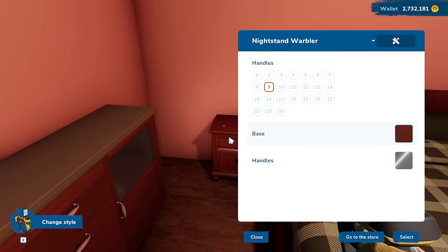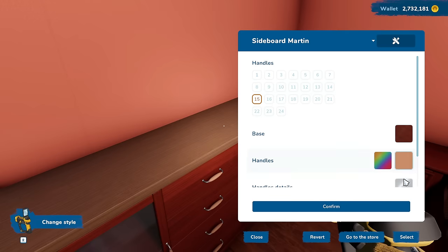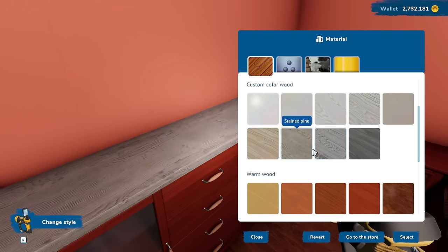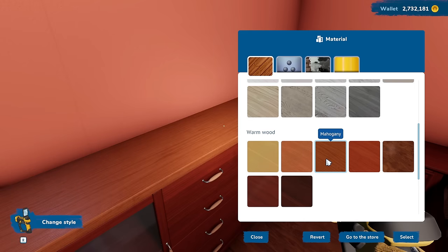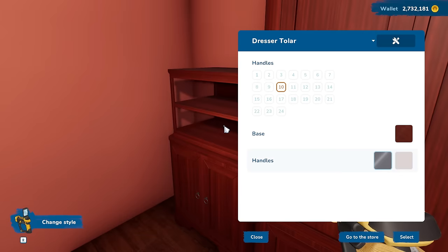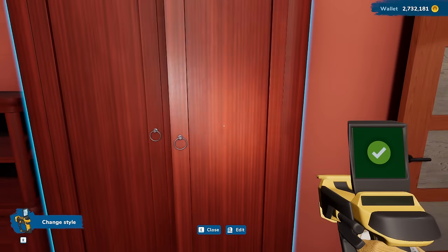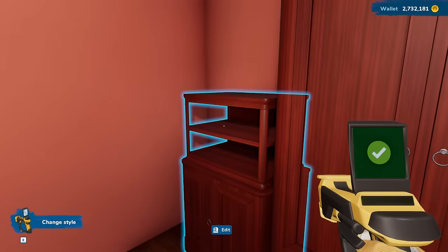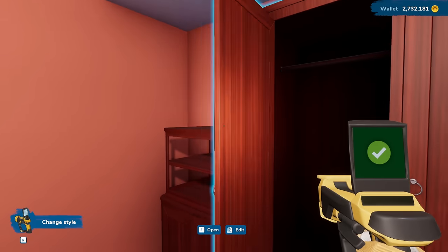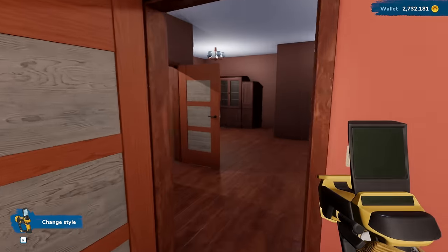You know, I'm assuming it's just, yeah, it's just the one. This, that's handles. Details. Yeah, I'll do mahogany on the top. And they only have one thing. Handles and hanger holders. There's all the stuff inside. Hanger holders. What? Alright, whatever. I don't even see any of that in there.